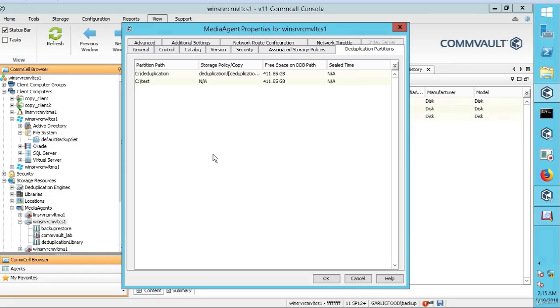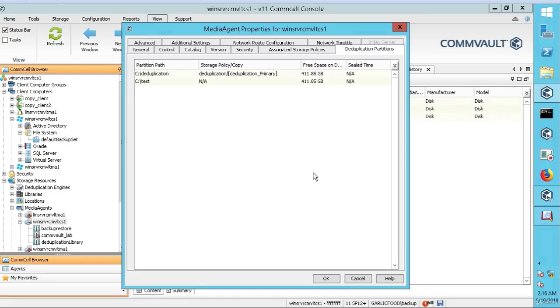So for instance, you might have a dedupe database in one of these partitions. Like in our case, deduplication is a path, and then test is another path. And you don't see the other one, the deduplication storage policy, because it's not set up yet.